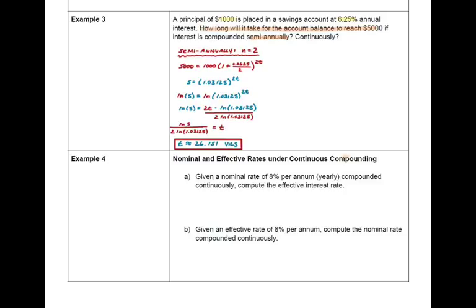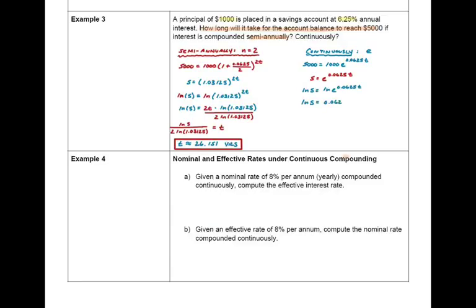little over 26 years. Now, if I were to look at continuous compound interest, the formula is a little bit different. So continuous means you should be using e. So 5,000 equals 1,000 e to the 0.0625t. Same thing, I would divide both sides by 1,000. Now, I would definitely take the natural log here because I'm using e as my base. Taking the natural log of the right side will definitely simplify my calculation quite a bit.